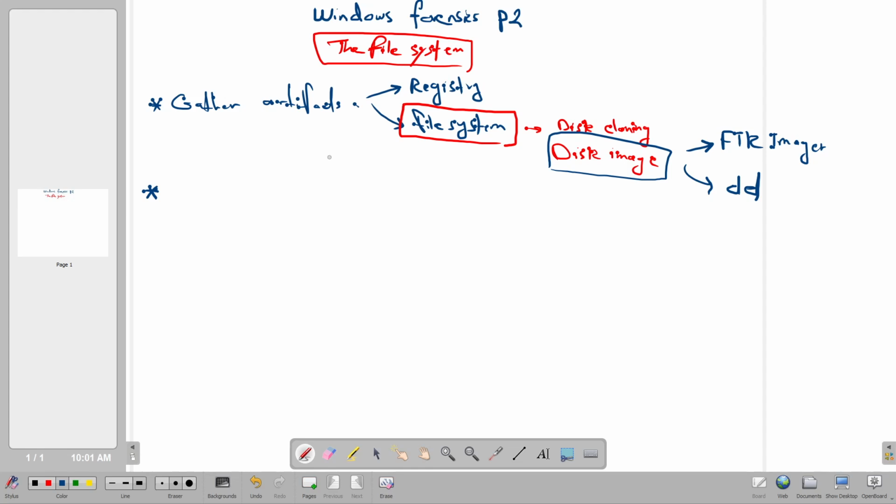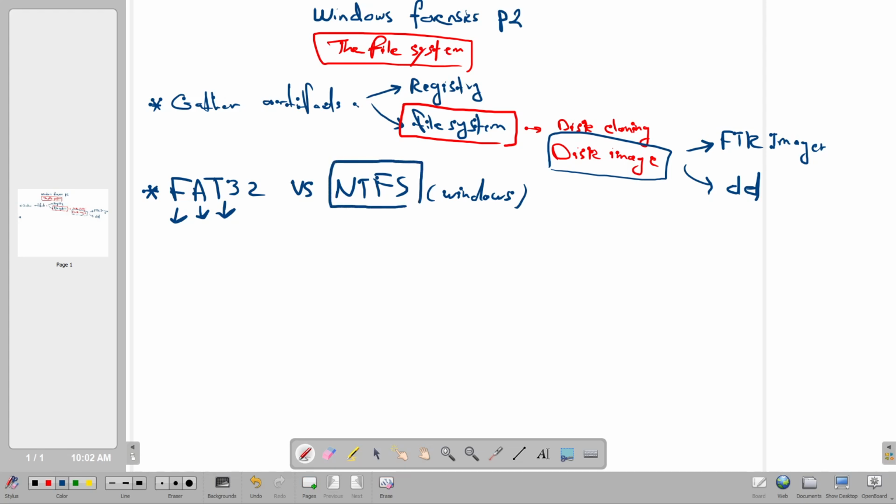But first, before we talk about this, let's explain the substantial differences between FAT32 and NTFS. The file allocation table file system is older than NTFS, and they are both for the Windows operating system. These days all operating systems are using NTFS.